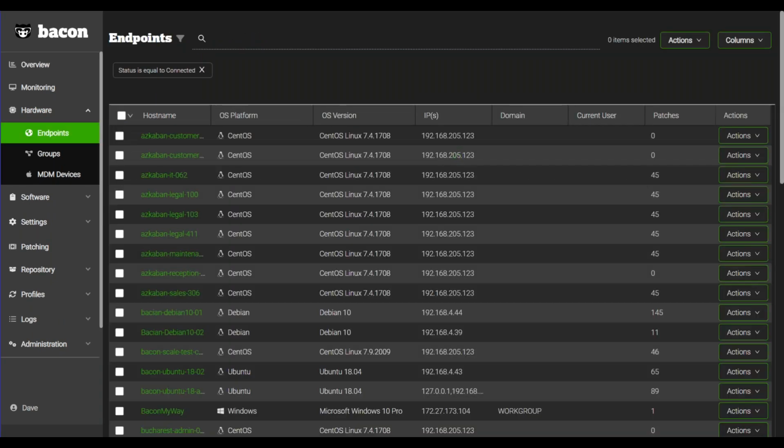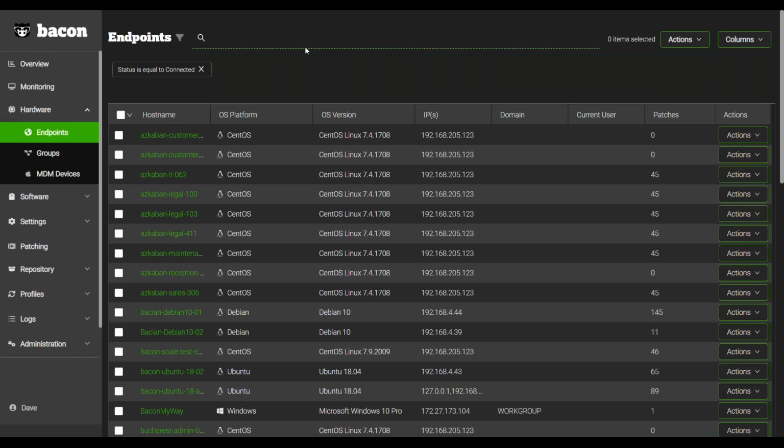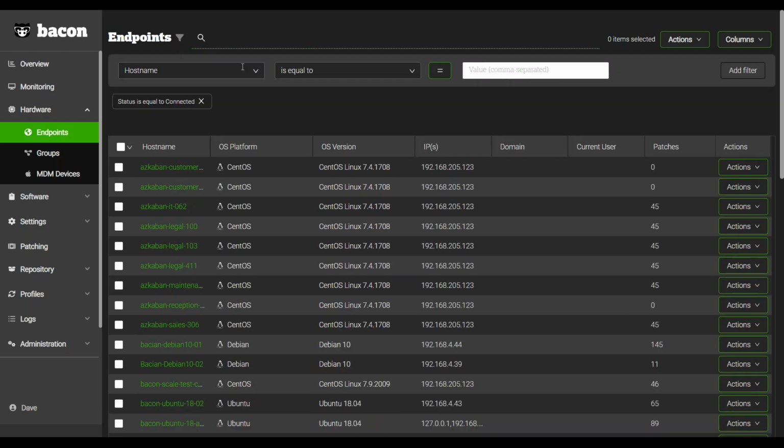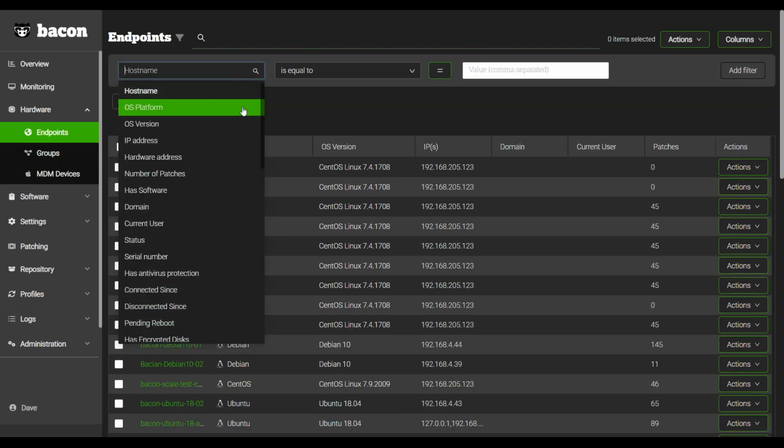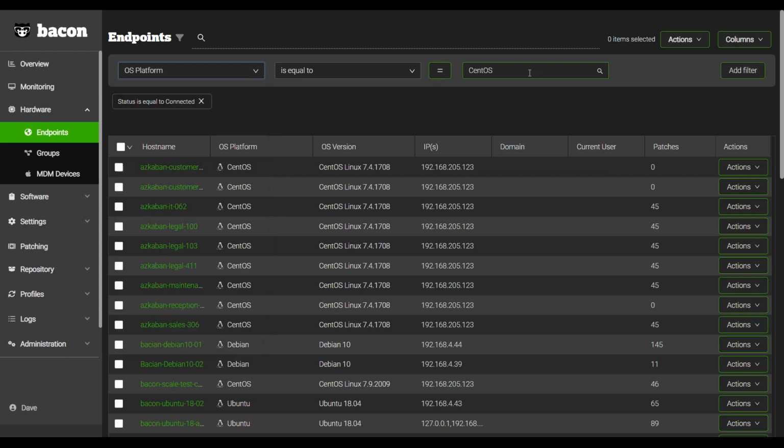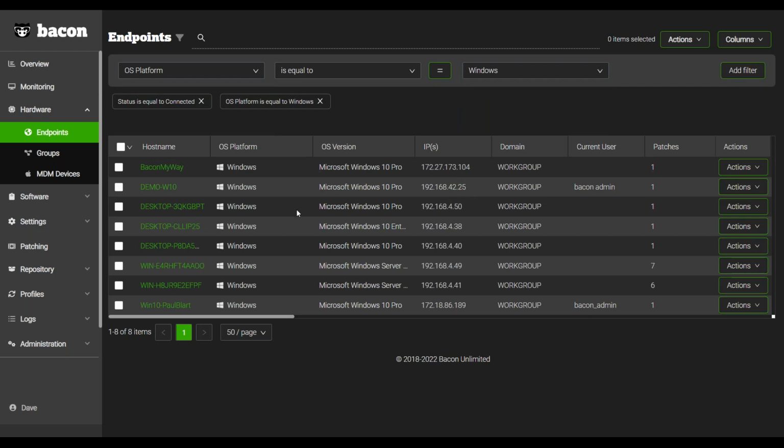One of the things I think a lot of people think is, why do I need remoting in the same platform? Who cares if I use a third party? And certainly if you like doing it that way, there's nothing wrong with that. But one of the problems that we found coming up a lot in our other consulting company, where we sort of devised Bacon, was this idea that we'd have to change tools to continue with our problem-solving workflow.